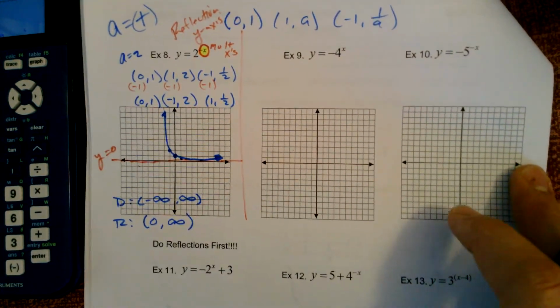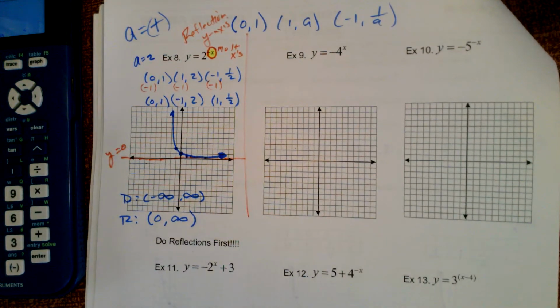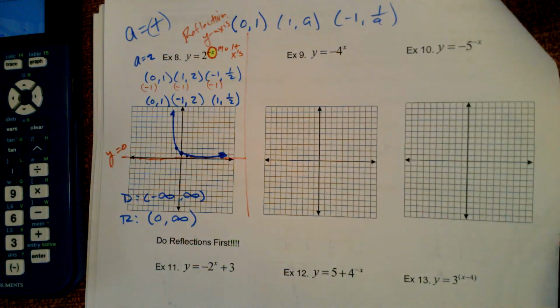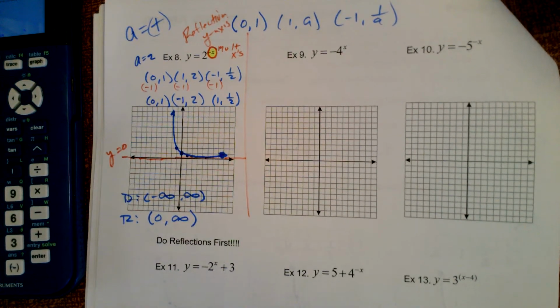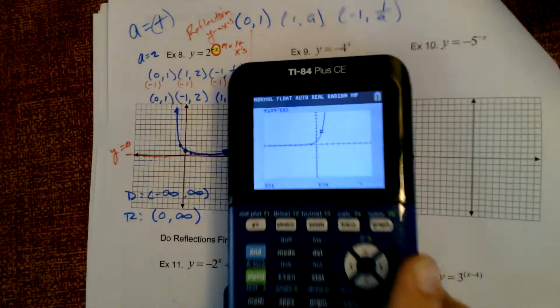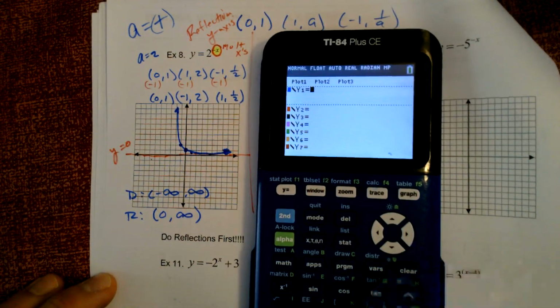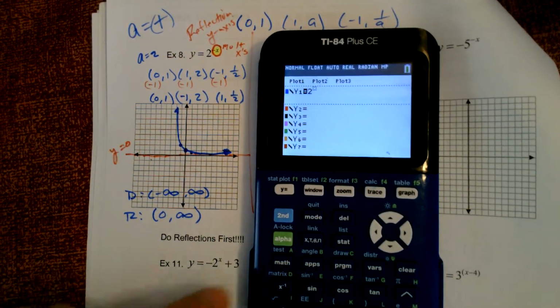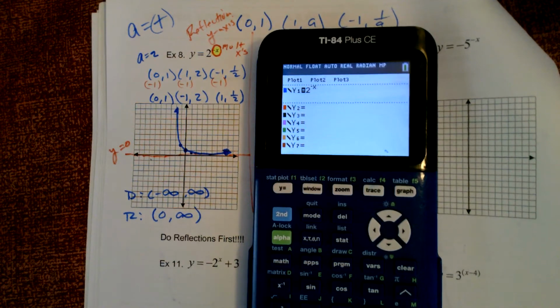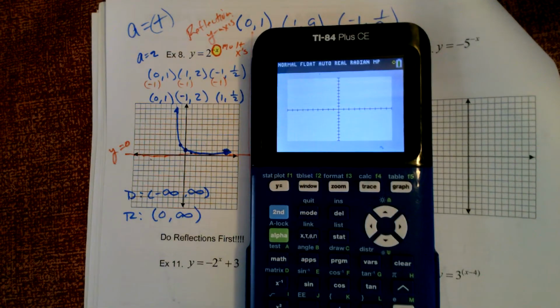Okay. So I'll show you number 9. We're not going to go through all these. Okay, I got two more examples. Now the nice thing, guys, you could just use your calculator too, right? So if I was going to do number 8 in my calculator, I would just do 2 raised to the negative x power. Okay, and then graph it. And then I would see a nice, pretty graph that looks very similar to the one I just did.